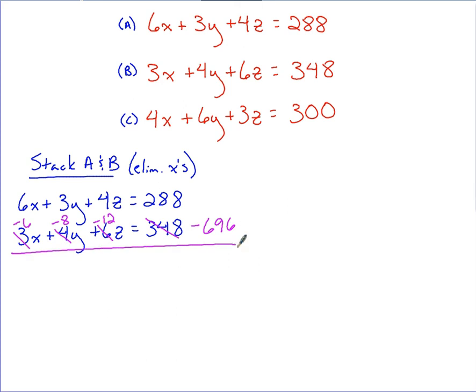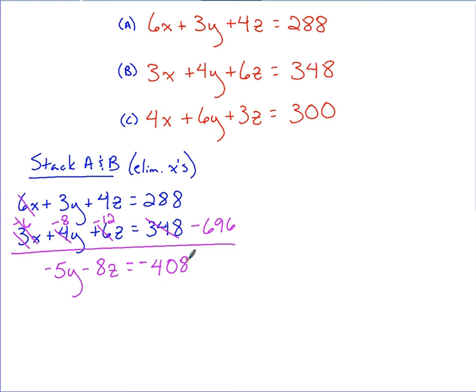If I add through now, well, let's see. 6x's go away. I'm left with -5y minus 8z equals, what's 288 minus 696? Maybe -408? Yeah. Okay. Good. We're all on the same page now. Okay, now I'm going to leave that equation alone for a moment. And I'm going to play with another stack.